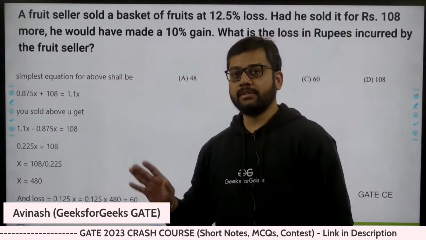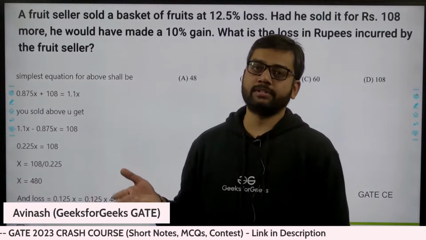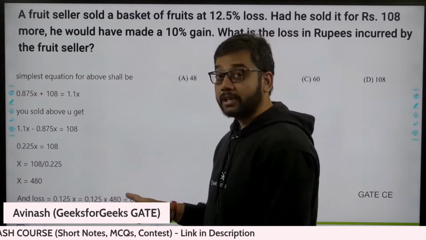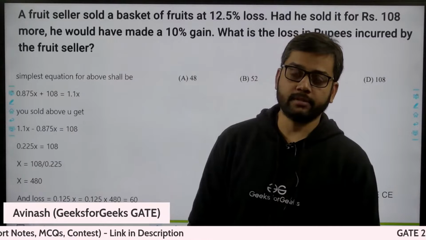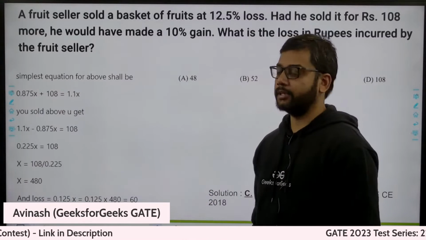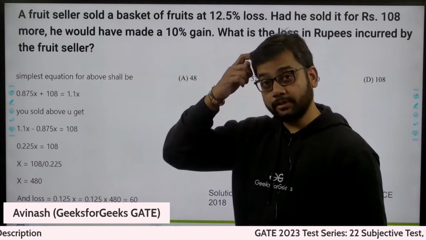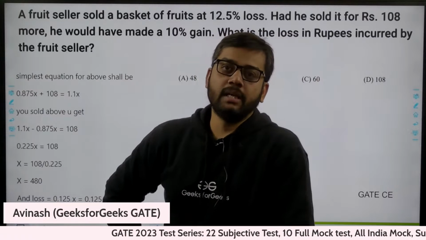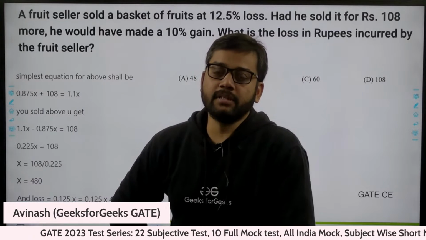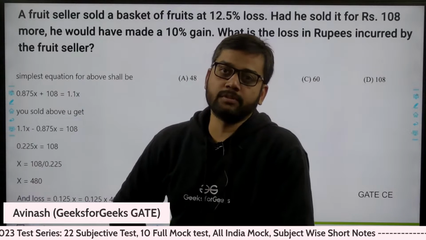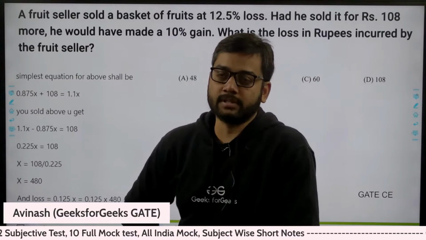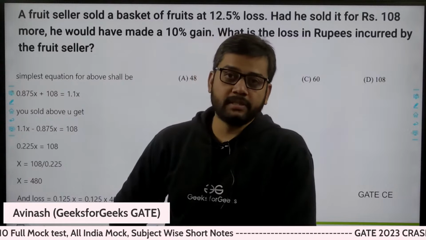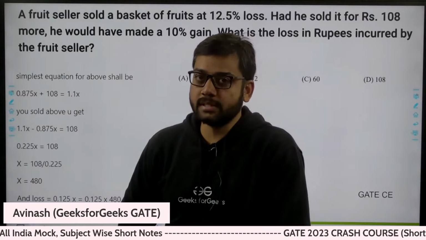Never try to attempt this kind of profit and loss question on the basis of a formula. It will be difficult, don't try. You will not be able to remember that formula. How many formulas can you actually remember? Those in the core branches, electrical, mechanical, civil, chemical, have to learn more than 4,000 formulas for the GATE examination. This one formula will not make any difference, so try to stick to the basics.